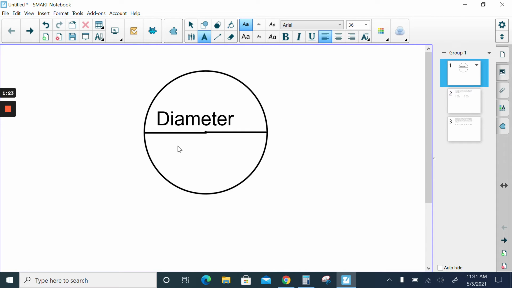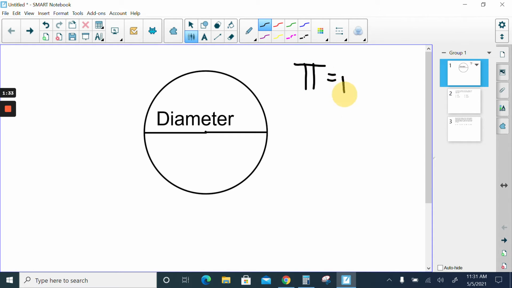So before we begin with area and circumference, we have one more word here that I wanted to make sure we know, and this is pi. Pi is an irrational number, meaning it cannot get turned into a fraction, which means it never terminates and never repeats. There's not really a specific pattern with our decimals.